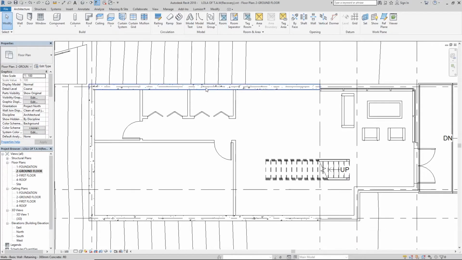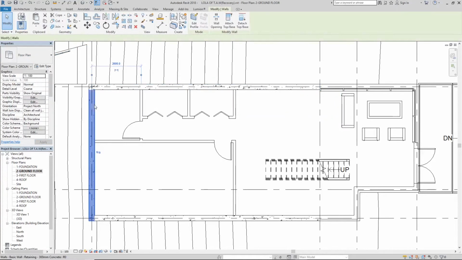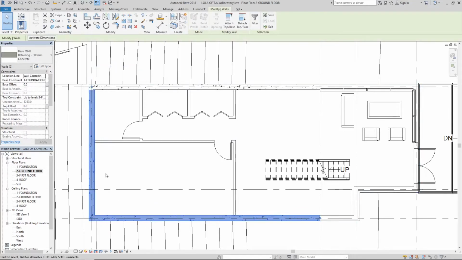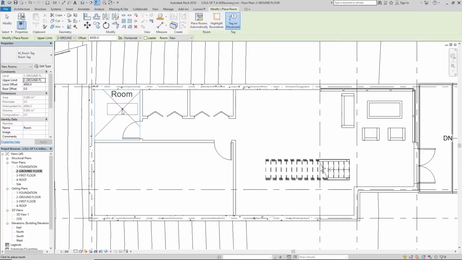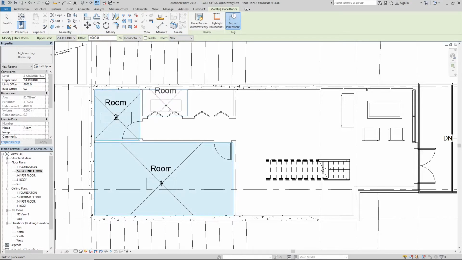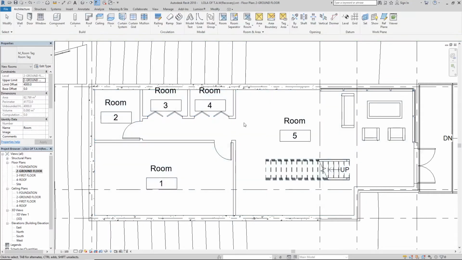So what you're going to do is click on this wall. On your Properties panel, go down under Constraints, under this constraint side, and look for Room Bounding and just check it. You do the same thing for all these other walls. Just hold down Control, select this wall and this wall, and click Room Bounding. So you see that when you click on Room, you'll be able to put in your rooms because these walls are now room bounding walls. So just click to put a room here, put one here, one here, one here, and like that.